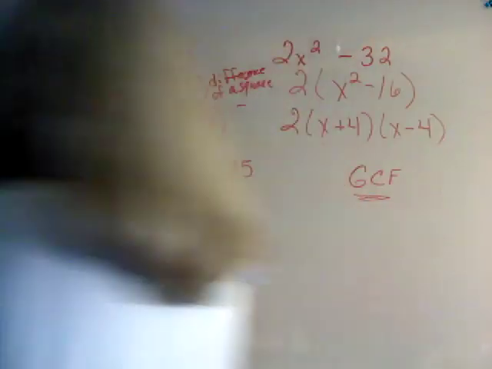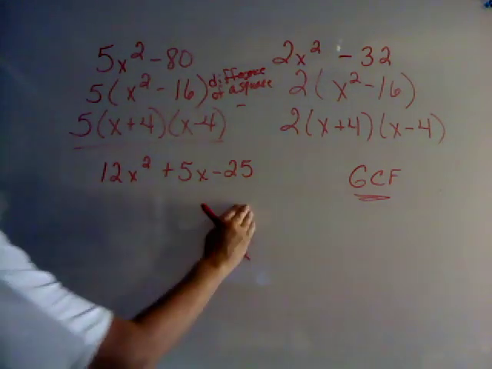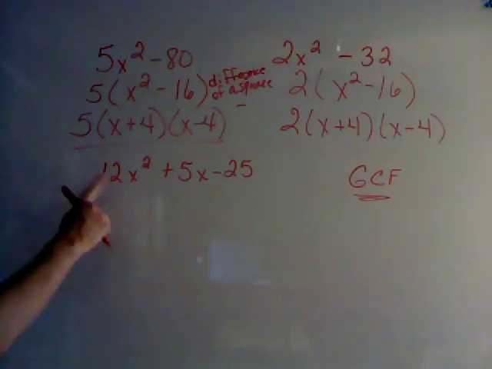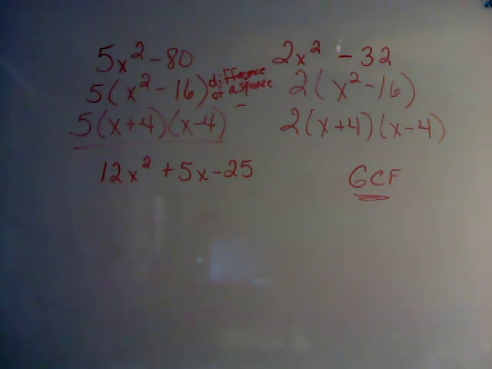Okay, let's look here. The first thing that I want to do is see if I have a greatest common factor, and I do not see one in this problem. I need to check to see if I have a difference of a square. I need to check to see if I have a perfect square trinomial. You cannot take a perfect square root out of 12. So now I'm just going to go by general factoring.